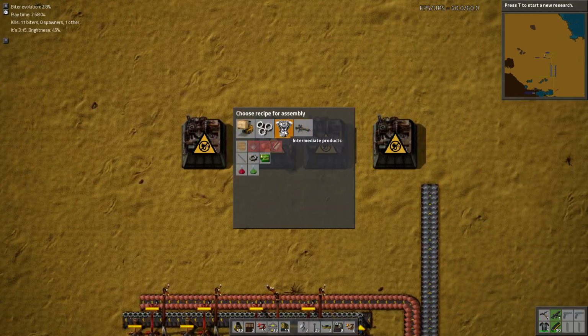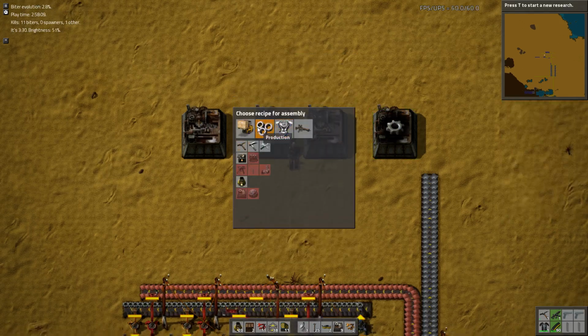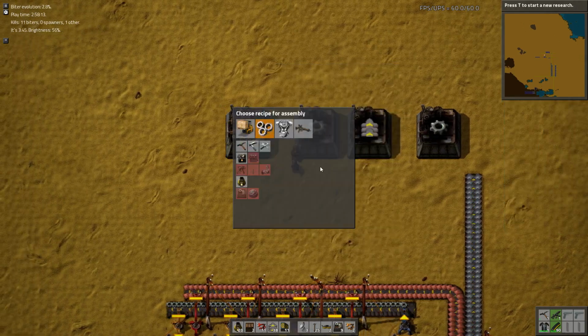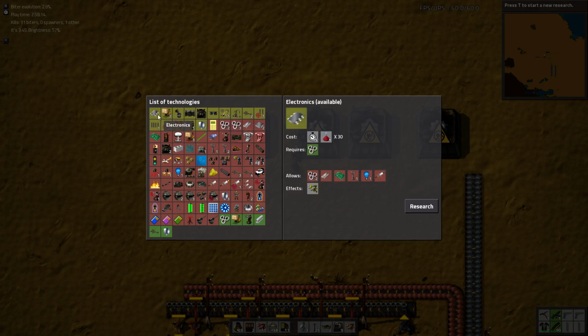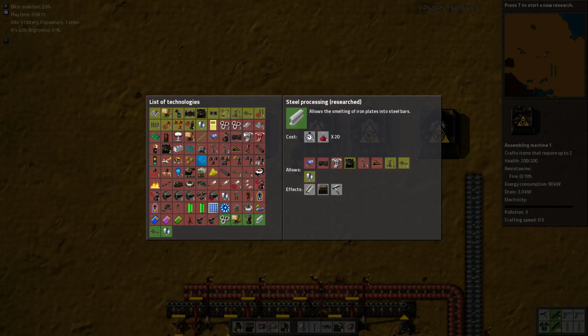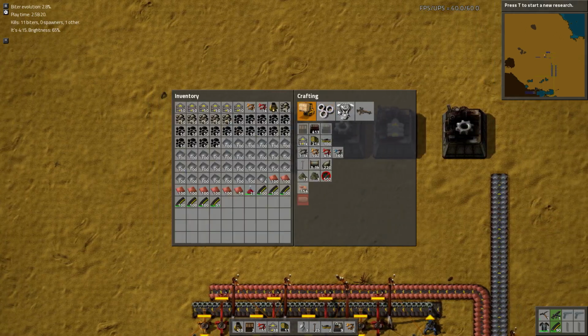Gear, belt, and first inserter. Ooh, we actually have a problem here. Dun dun dun dun. We can't make the first inserter because we don't actually have the technology yet. If you can believe that, that is actually a stopping point for us now.